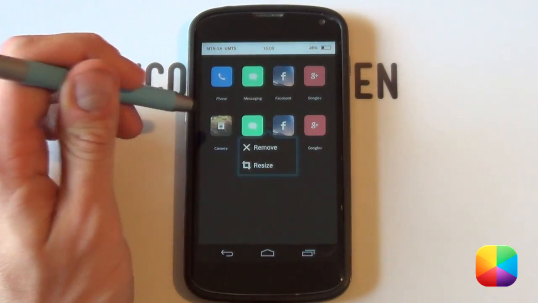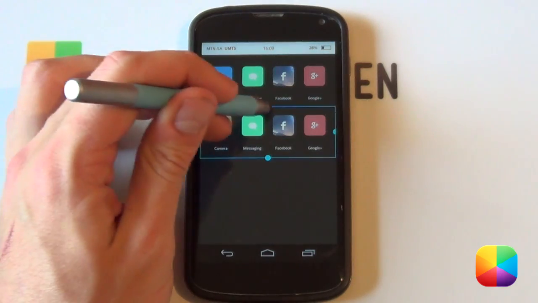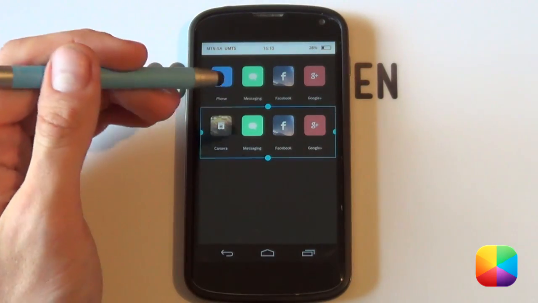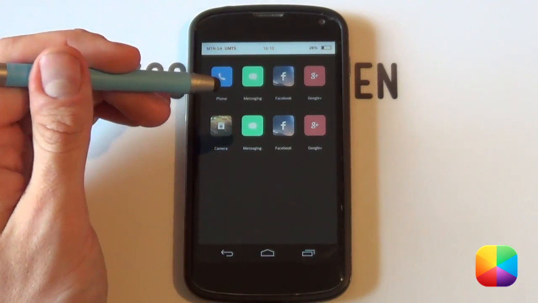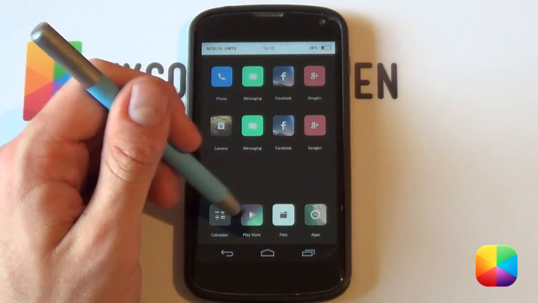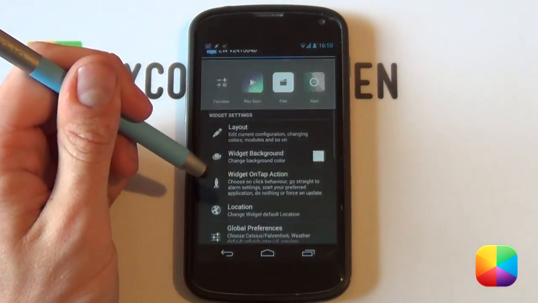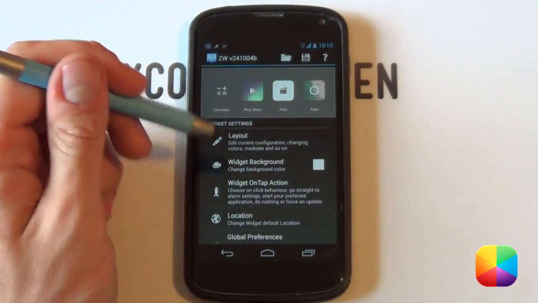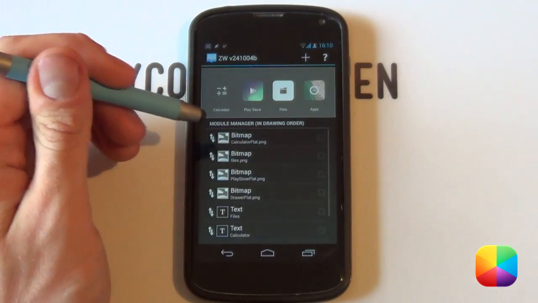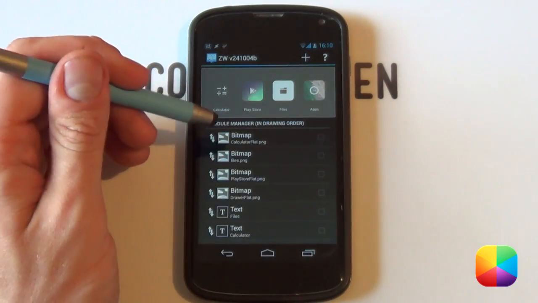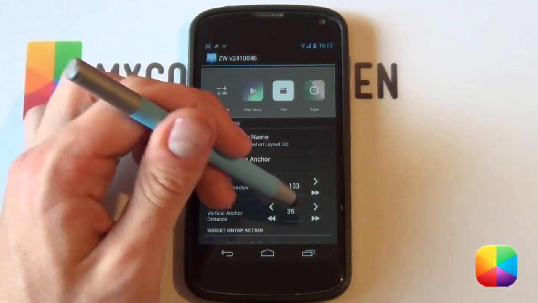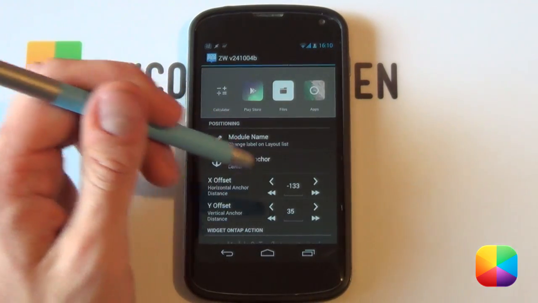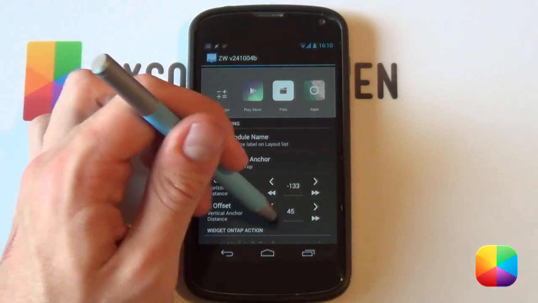And one thing to take note of as well is that if you hold down and select resize, you also might be able to get some more space if you're using a Nexus 4. I know I had to move it up a little, as well as shift some of the dock icons down as well as their text. And in order to do that, it's very easy. You just have to open up the editor, go into your layout, and say if you wanted to move the first one, that calculator one, down a bit, I just have to select the image and then change the Y offset only, whereby you can just do the faster movement.